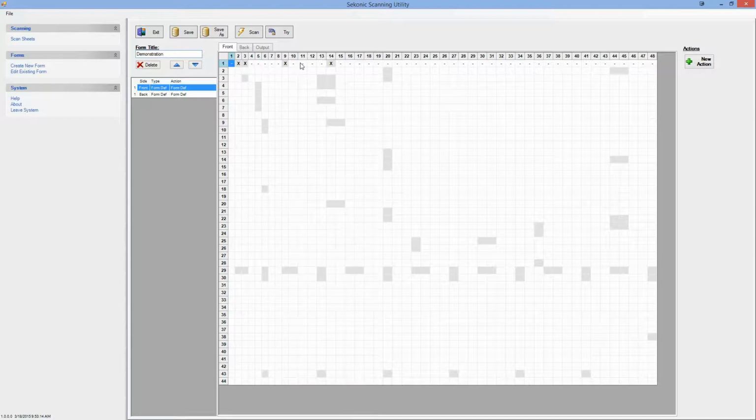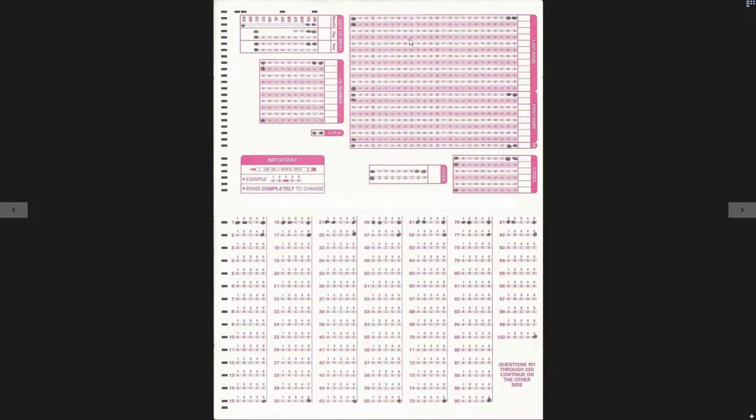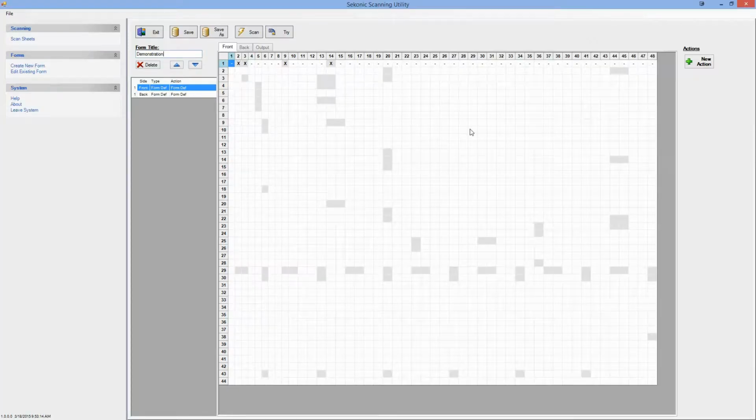Secondly, these little X's up here. If you look on the original form, you can see these marks. These are the form definition marks, and what they're going to be doing is serving as a check that we're reading the right form when we actually do the scanning for producing data.